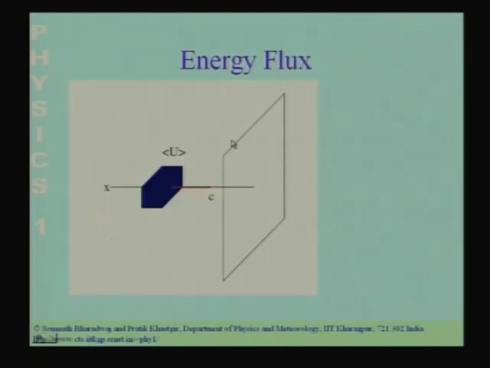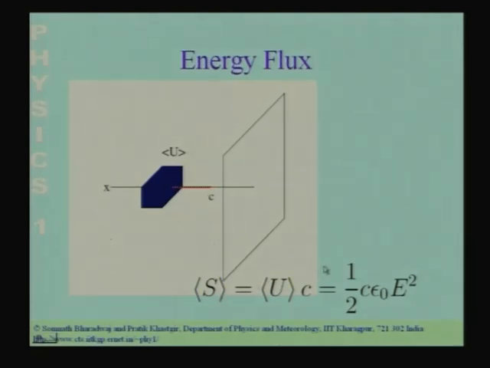Now, in the last class, having discussed the electric field pattern, we calculated the energy density, and then we were calculating the energy flux. I told you that the average energy flux is the average energy density, where by average we mean the time average. If you average the energy density over a time period much larger than the time period of the oscillations of the electric field, the energy flux is the average of the energy density times the speed of light. So, the whole wave propagates in a direction at the speed of light, and the energy density also moves forward in that direction.